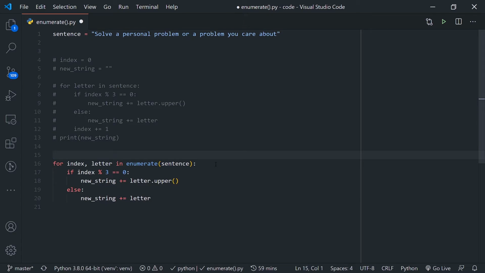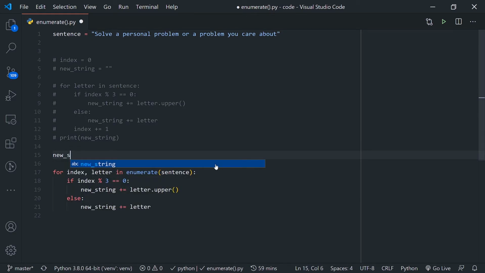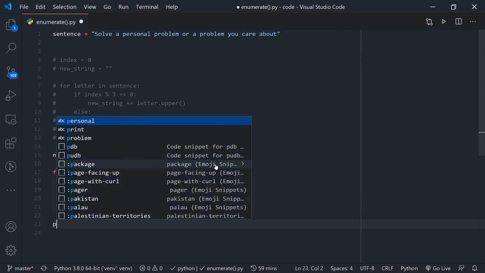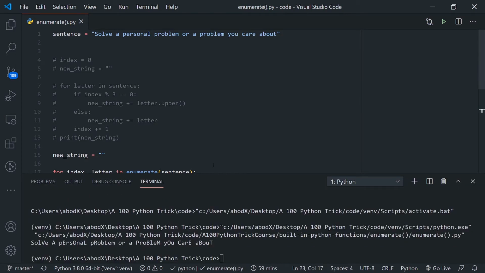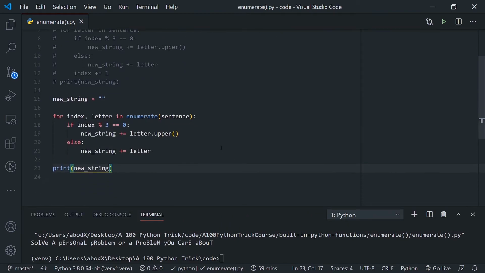One thing we just need is new string equals an empty string. Then we can just print new string. I will explain this in just a second. So yeah, we got the same output. Basically how this works is the enumerate function returns two values, the letter in the sentence and its index, which is great.